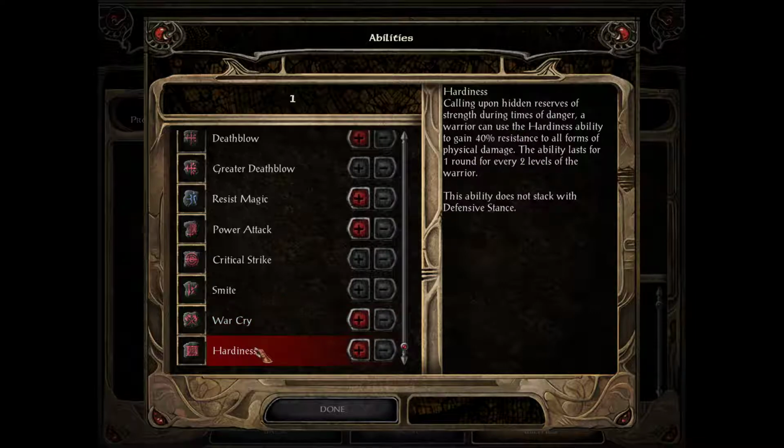And the other great ability you can get as a fighter, in my opinion, is hardiness. Because if you use hardiness, you gain 40% resistance to all forms of physical damage. The ability lasts for 1 round for every 2 levels of the warrior. So this can last for a while. And it also stacks with Defender of Easthaven, which Corgan currently has.